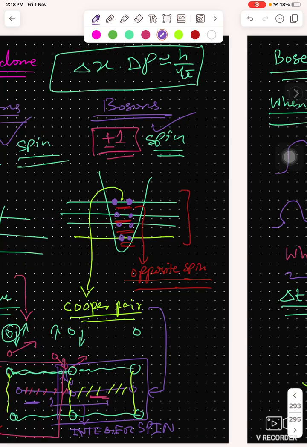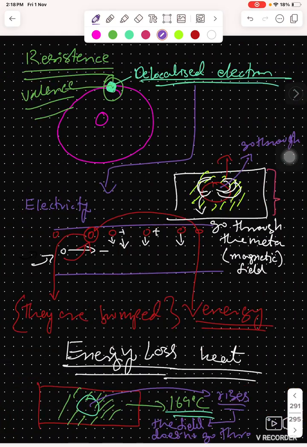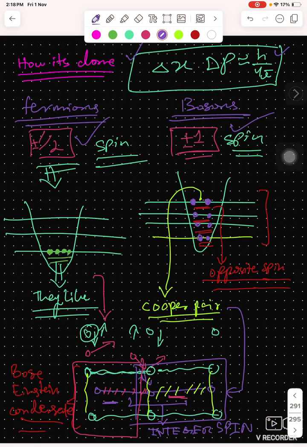Yeah, that's it. So again, the Bose-Einstein condensate is the main important thing: we decrease the temperature such that they start to act as one entity, and the vibration, the up and down of the lattice, stops to a certain point, so the electrons in pairs, Cooper pairs, can simply go through, and that is superconductivity. There is no resistance, and there is no resistance for the magnetic field to stop.